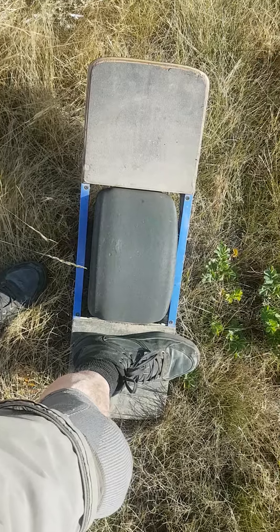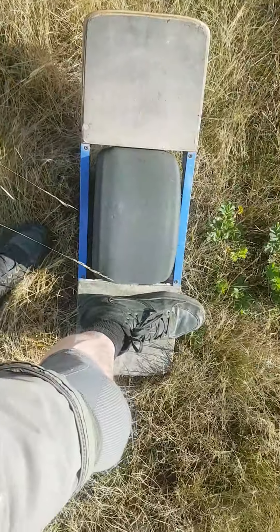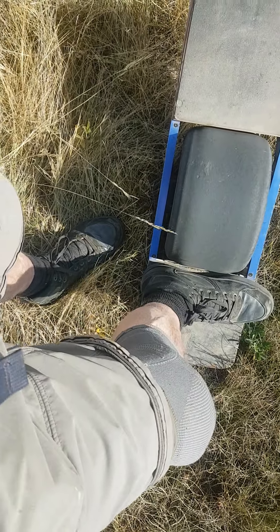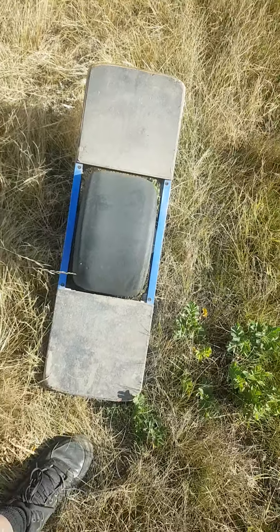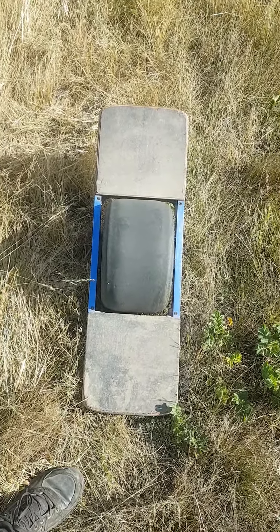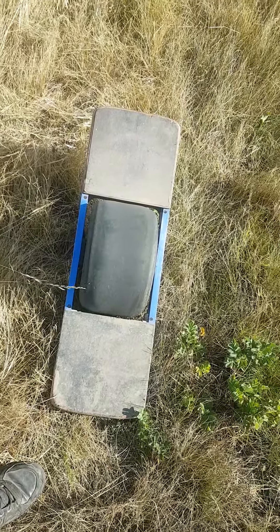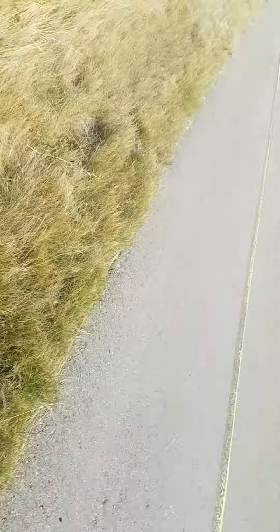The only fault I've found with this stance is that if you hit rocks going fast and get bounced a little bit, there's a chance your foot connects with the wheel, and since the wheel's running forward it sends you flying. Of all the times I've crashed on the one wheel, that's definitely the worst fail I've had. But I don't like riding with a fender. So I'm just going to cut the video now — we're at nine minutes and you guys have listened to me ramble for quite some time. Thanks for joining me here in this lovely park where nobody ever seems to be.